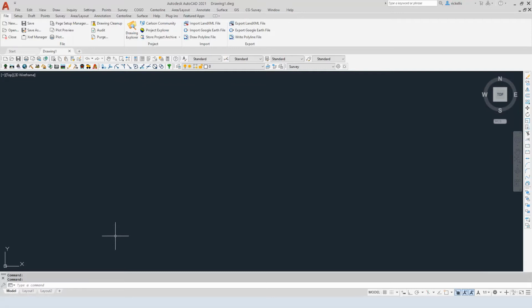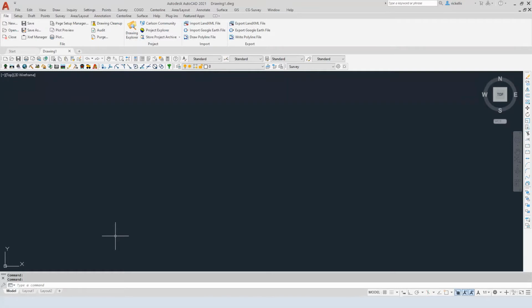AutoCAD you might be a little bit more familiar with, but you have to pay for AutoCAD. IntelliCAD basically just comes with Carlson Survey. And IntelliCAD has improved tremendously over the last few years, and it is very similar to AutoCAD. At least for me, learning IntelliCAD as an AutoCAD user didn't really take much. There were a few things that looked a little bit different, not many at all, and most of the commands were basically the same.